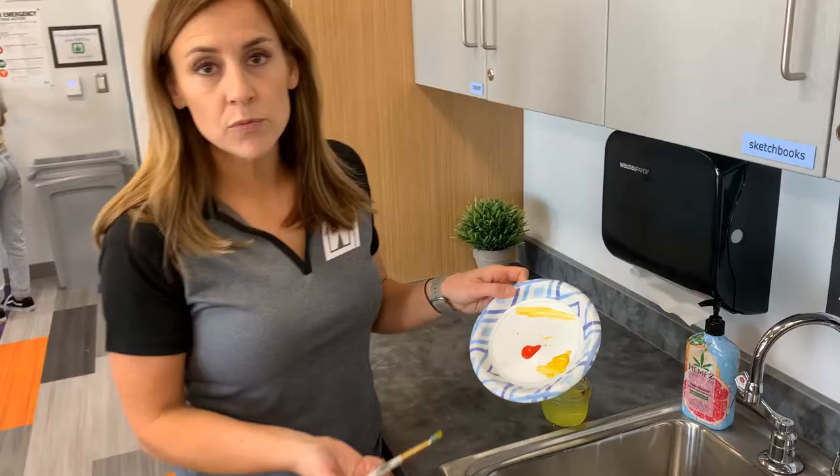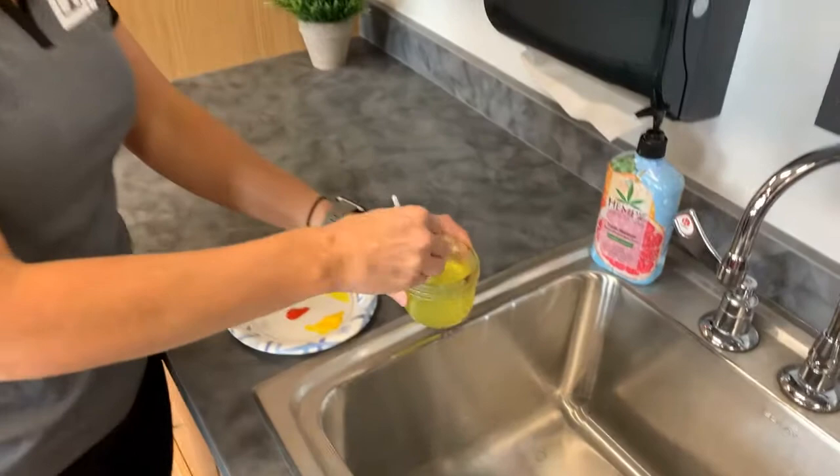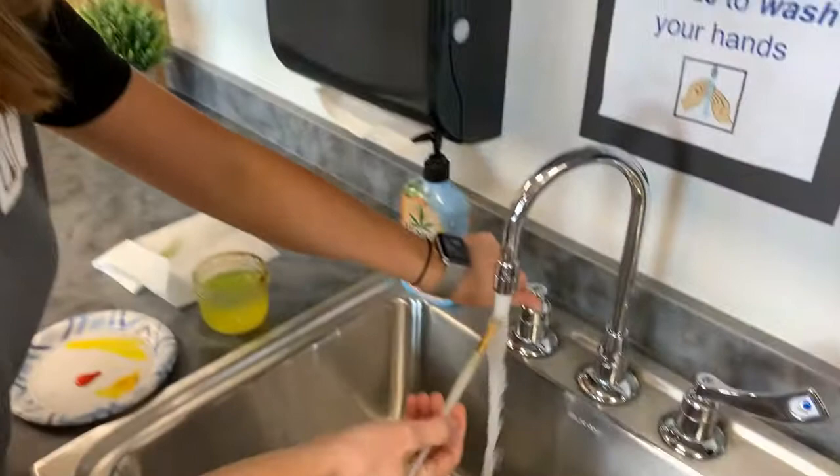This is your paint brush drawer. You have a couple of sizes in your kit, but there are many different brushes you can use here. When you're done painting with acrylic paints — you can see I've been painting with yellow — rinse it in your water cup and dry it on your paper towel. If you still see some yellow, always take the time to rinse it really well in the sink. I like to use some soap and rub it back and forth without scrubbing, because scrubbing would damage the bristles.